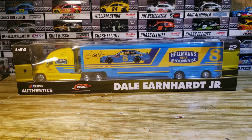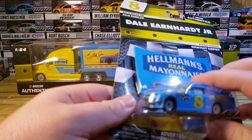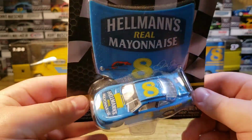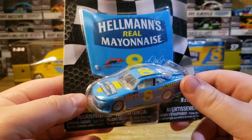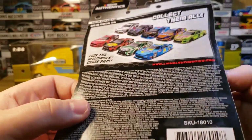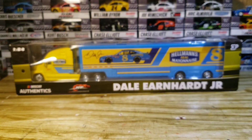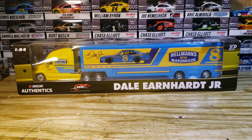I got this a while ago, a few months back, right? Now this is the hauler that goes to this diecast right here, which is the Hellman's Real Mayonnaise from 2019 for Dale Jr. This is one of his last schemes, at least for the Xfinity series, and for overall, actually. I think he might run one more race, but I don't know.